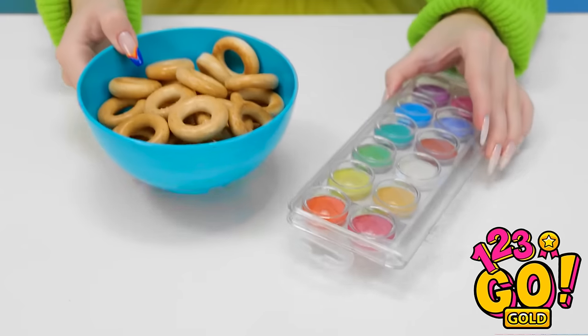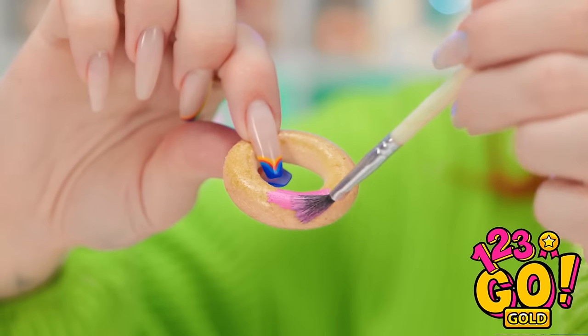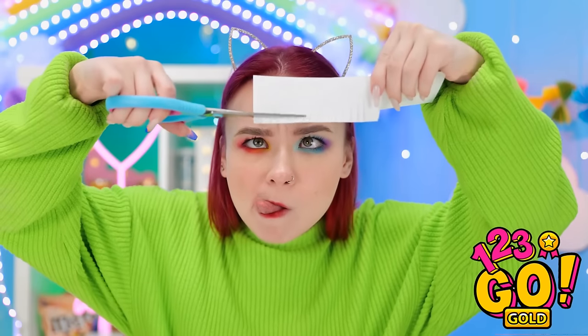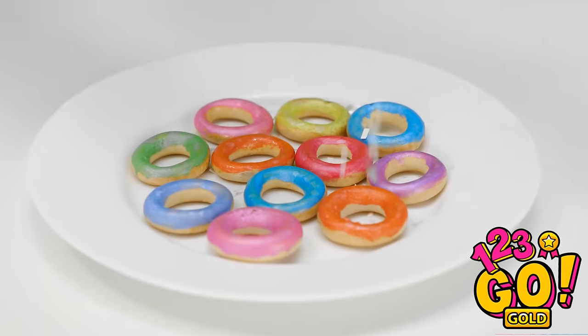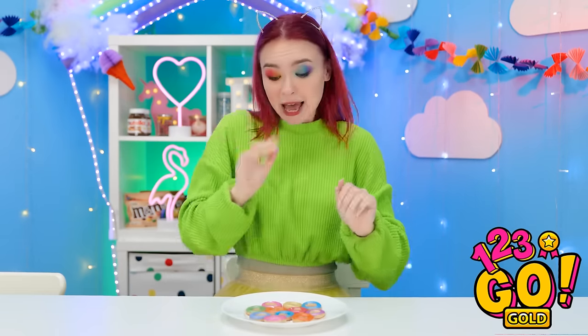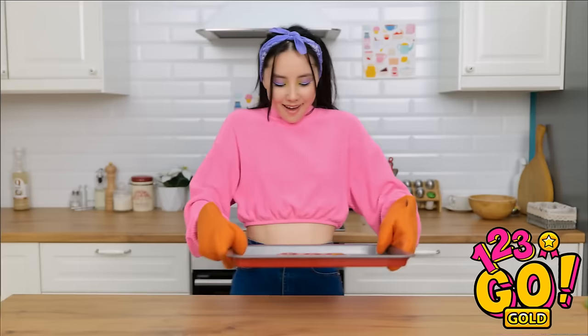I need to do my own thing. Good thing I got these supplies. I don't need to make anything from scratch. That's boring and slow. I've already got little donuts. I can just paint them. So cute and pretty, too. I can pick a favorite color. I want some sprinkles, though, too. Some paper should work. Oh my gosh, I can't stand how cute they are. I'm gonna cry. I gotta try one. Come here, Granny. Ow! There we go.